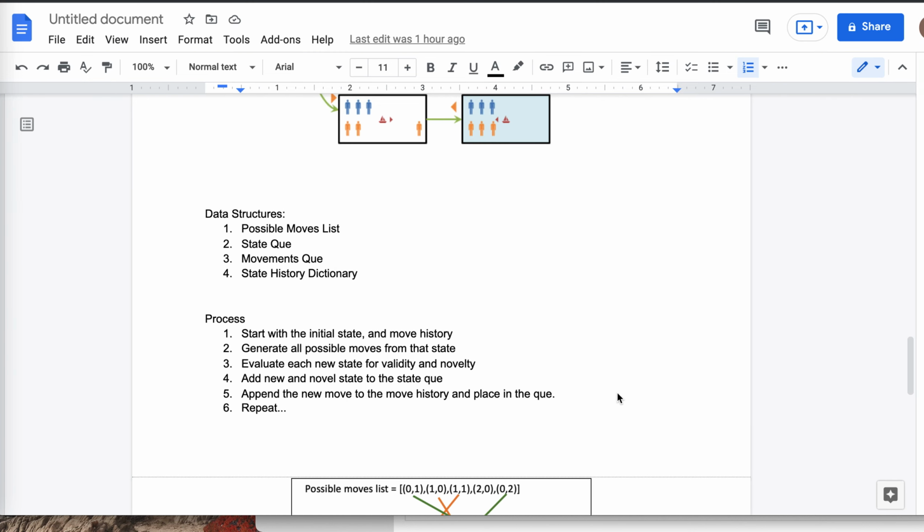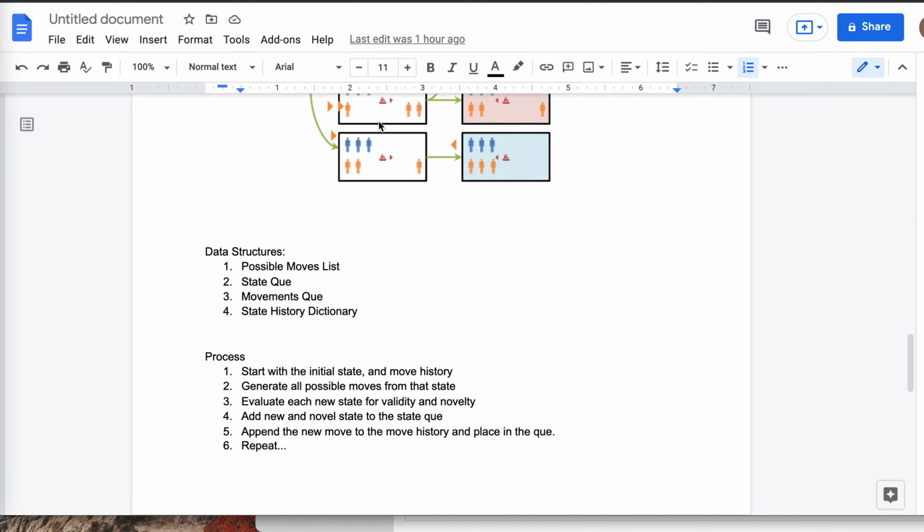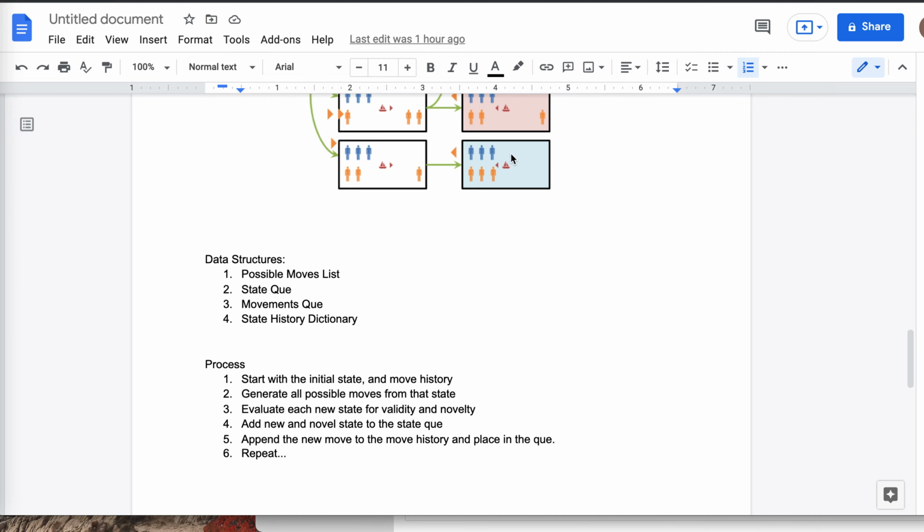So using Python, the data structures that I'm going to use are the all possible moves list, and then I have two different queues. One is going to hold the state, and an example of a state would be just this. Any of these, as long as they're valid, would be a state.